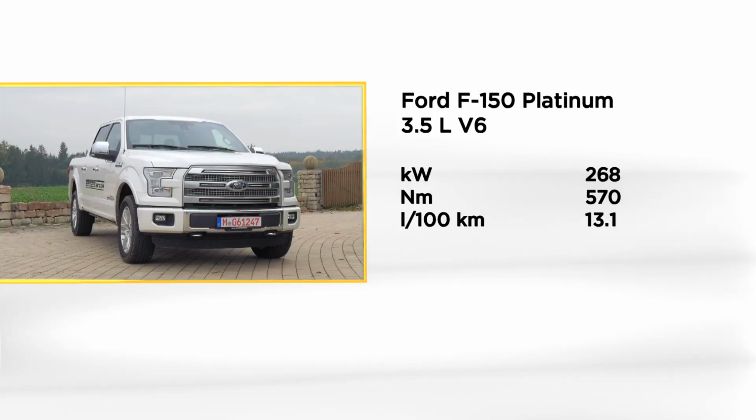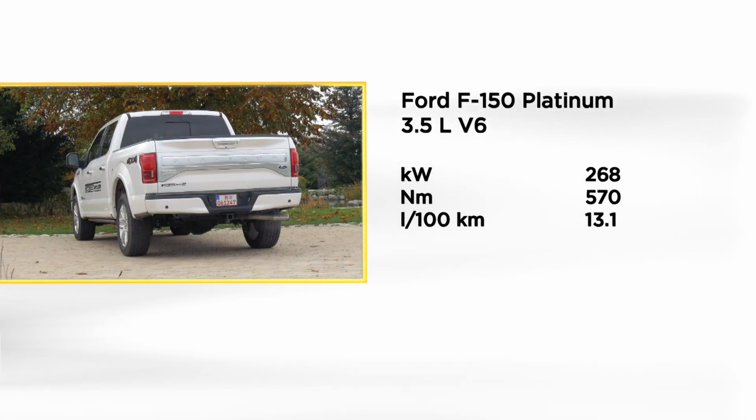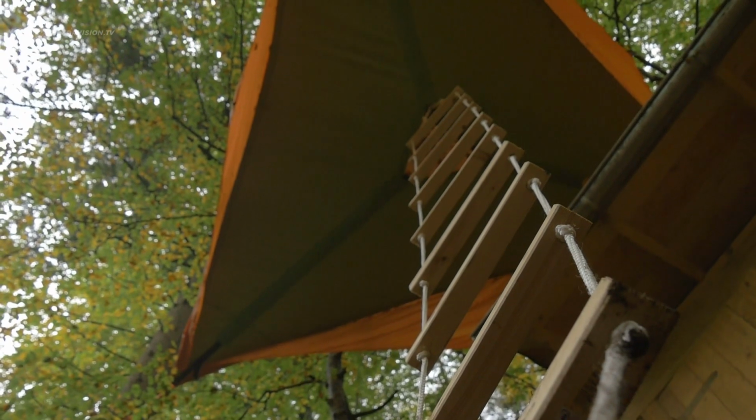The least expensive Ford F-150 with double cab costs about $26,300 in America, and that converts to almost 23,200 euros. However, this is without VAT. This is additional and is different in the US depending on which state. With the Noble Platinum version, one has to shell out more than $52,000, which is nearly 46,000 euros.